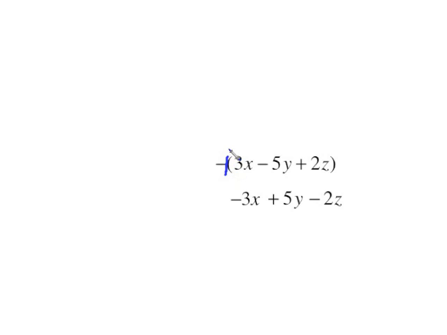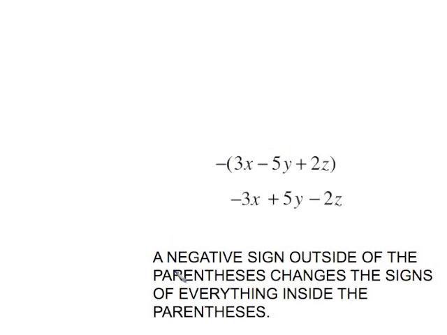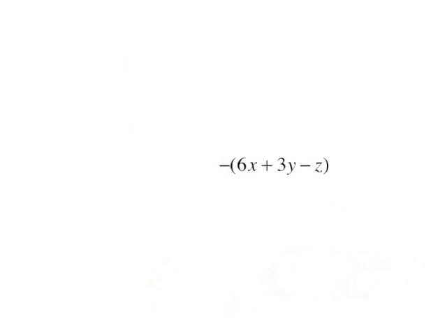Now some people prefer to think about there being a little negative 1 here and then actually distribute negative 1 times each of those, and that works fine also. Negative 1 times 3 is negative 3. Negative 1 times negative 5 makes positive 5. Negative 1 times positive 2 makes negative 2. So either think of it as the sign, do the opposite, or pencil in a little negative 1 there in the front. Just don't do both at the same time. So in my mind, a negative sign outside of the parentheses changes the signs of everything inside the parentheses. Whether you just think change the sign or you think put a negative 1 in here and distribute the negative 1.